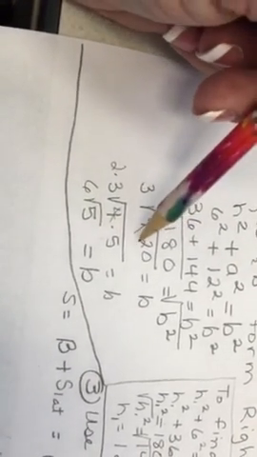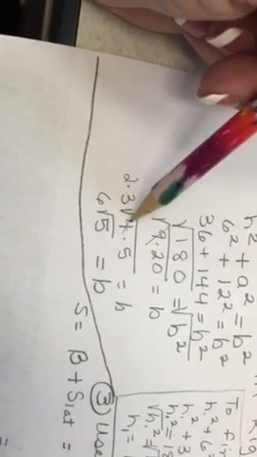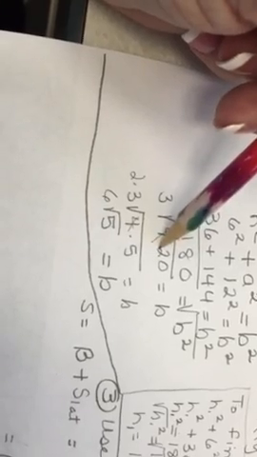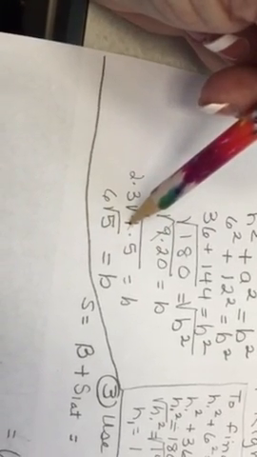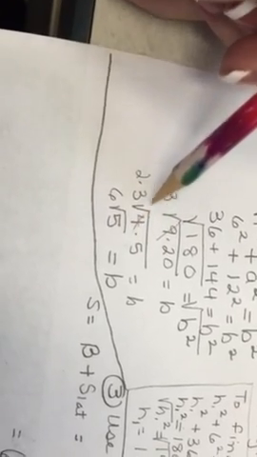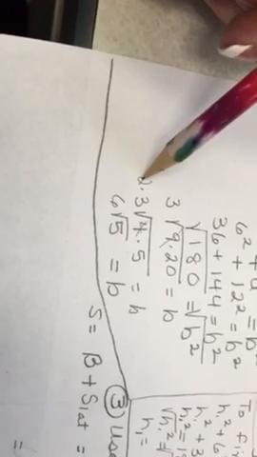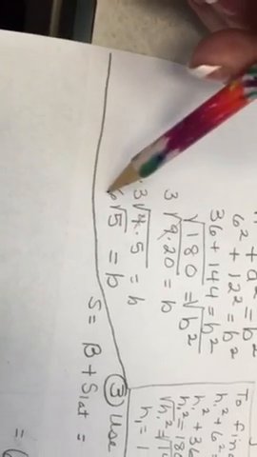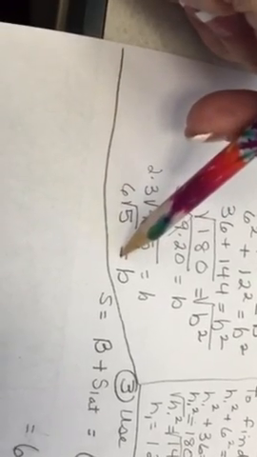Okay, now I'm not finished, because I can take another square root out of this. 20 is the same thing as 4 times 5. And the square root of 4 is 2. So I mark out the 4 and put the 2 out here, and it's multiplied times what's already out there. So 2 times 3 is 6, and I'm left with square root of 5. So that tells you what b is.